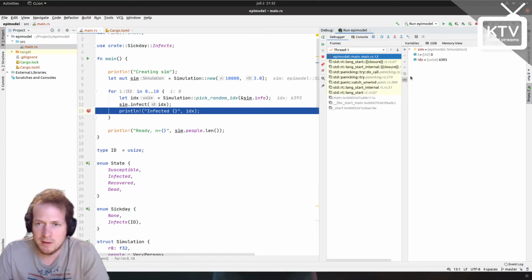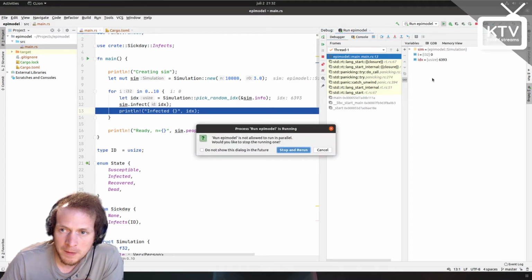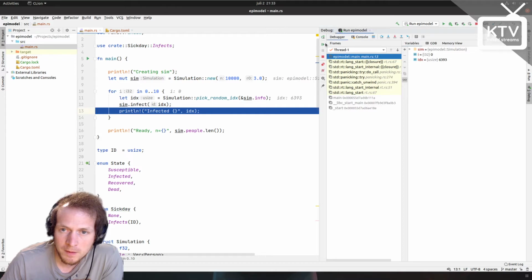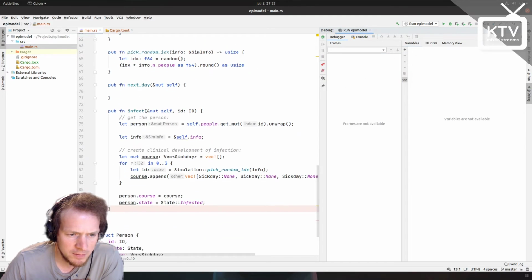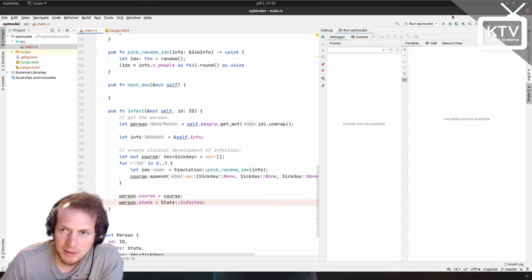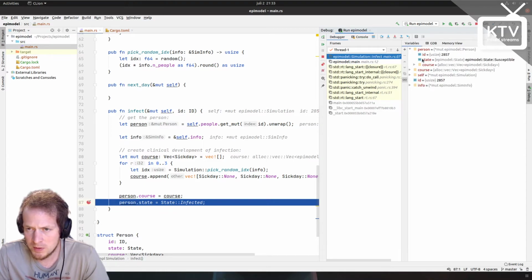Okay, so now we have. Just to continue. Did I put it in the wrong place? After, yeah, of course, it doesn't actually allow me to do it on the exit of functions. Okay, so in the end of state, we now have a person, and this person has an ID, and it has a state. It is susceptible because we haven't updated it here. And this one, we will set it to infected.